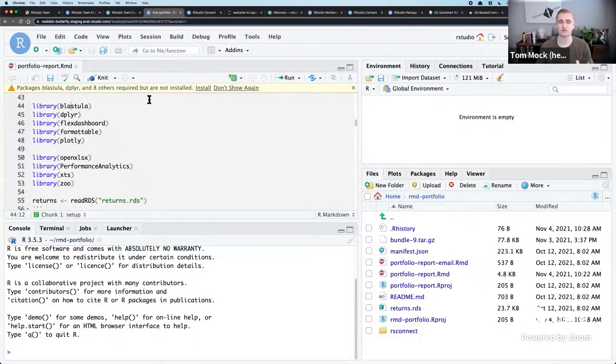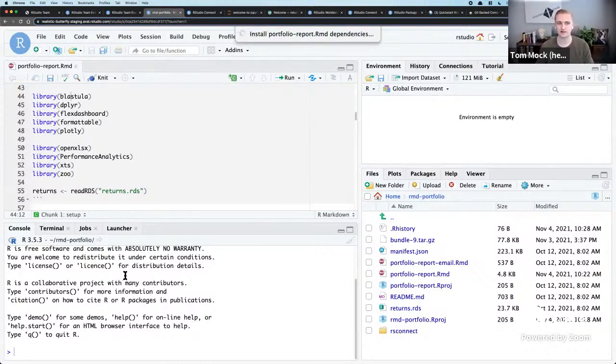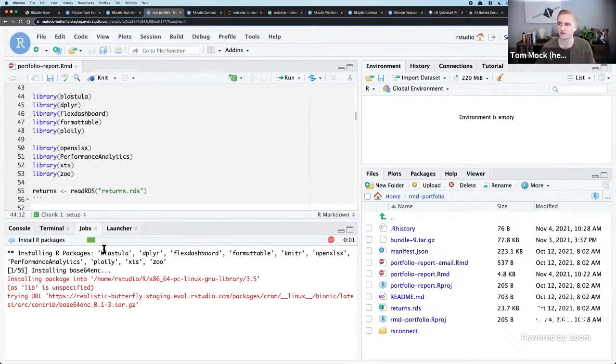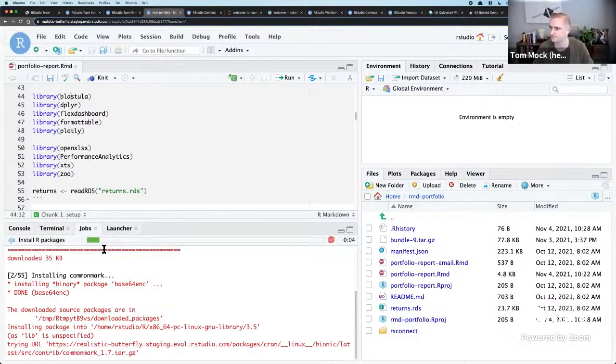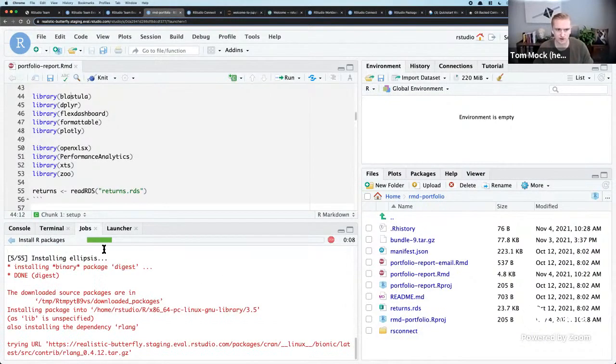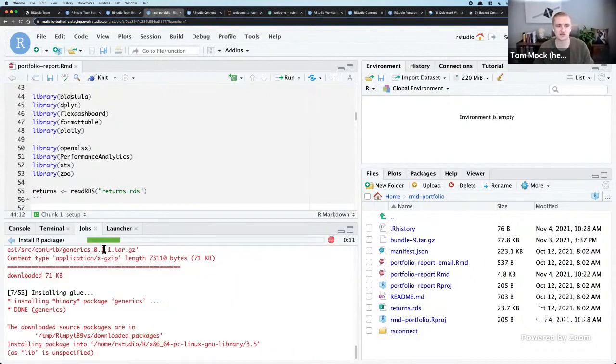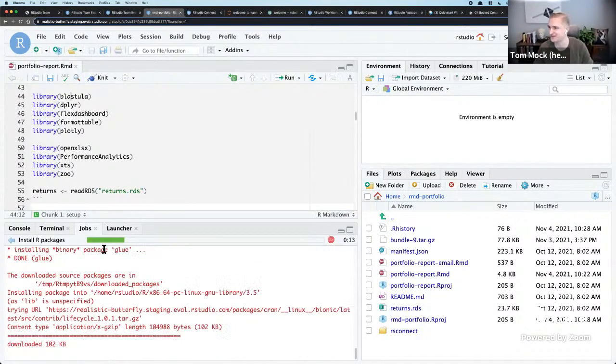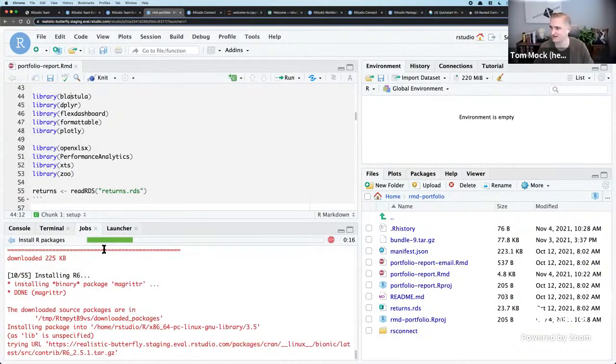I still have project specific libraries, because I've moved from R 4.1 to R 3.5, these packages need to be installed, but I can do that very quickly because again, I'm using Package Manager to supply the packages to this environment. So I can install these dependencies. RStudio Workbench tells me, hey, these are missing. So let's install them really quickly. Looking at some of the chat questions while this installs. So it's installing 55 packages, and it's going to do that by the time I'm able to read some of the chat messages. So that's pretty exciting.